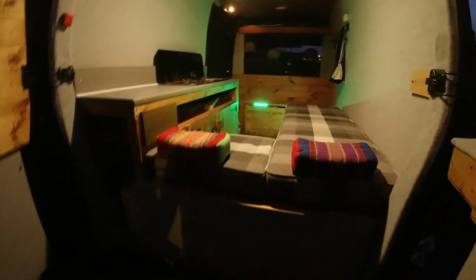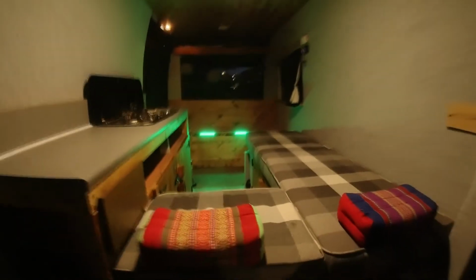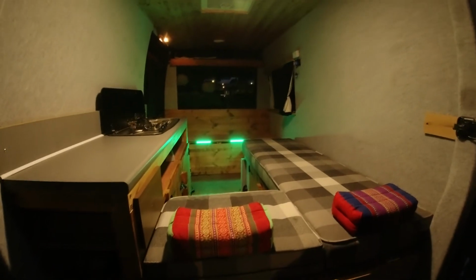There we go in night mode. Well, it looks really tidy now. Look forward to getting the blinds up.